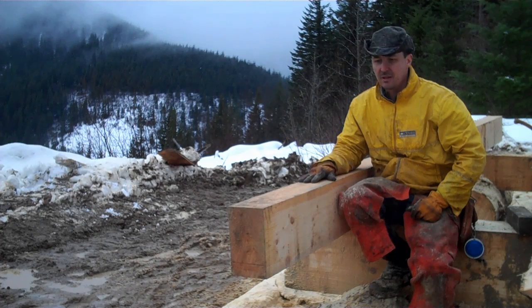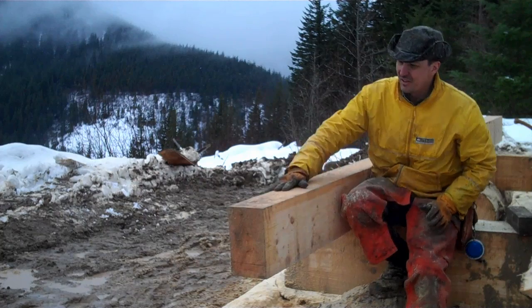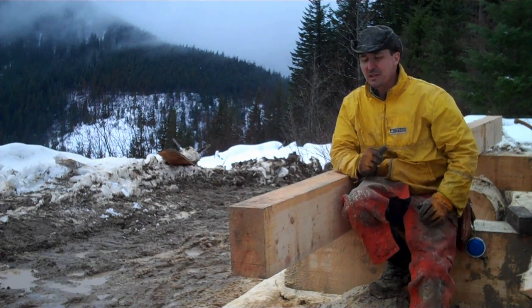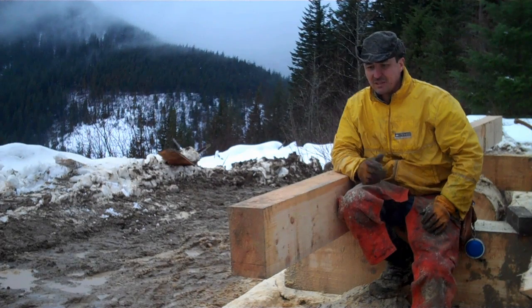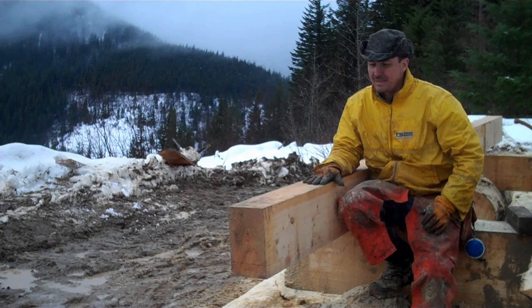You just got to get back into the take your time mode. I mean, if you're like me, you're used to going up to the lumber store and picking something up and just buying it and having it, and you really kind of take it for granted when you're using it. Take for granted how much effort and work goes into this.